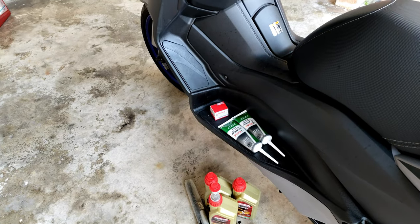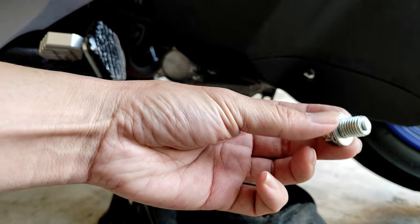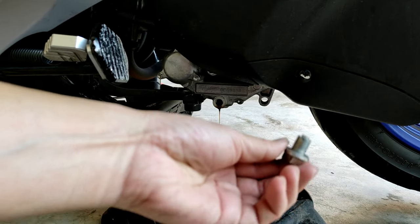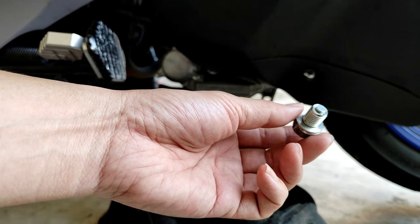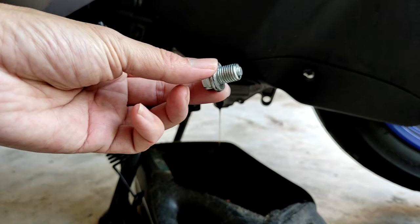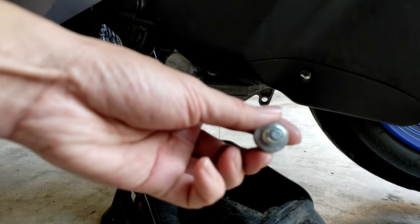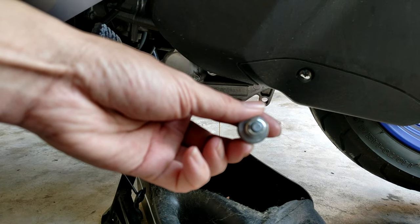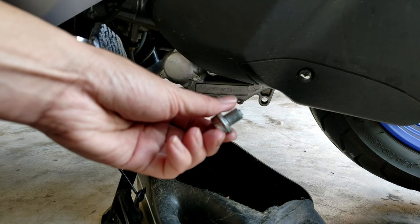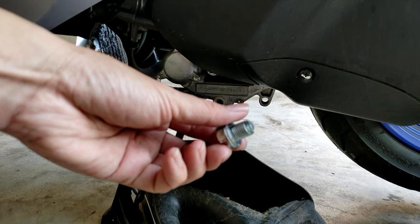Okay guys, draining, then the plug, as I said, 17mm. Normally I just clean it like this and then spray some brake cleaner, or you can buy anywhere, whatever brand is okay. So this is the one, that's it. As you can see, there's a magnet in between there. I don't know whether you can see or not. It's 17mm.